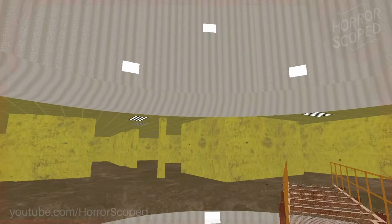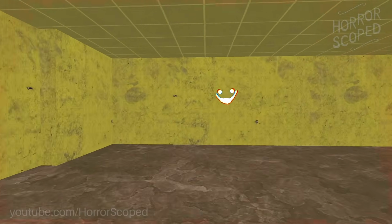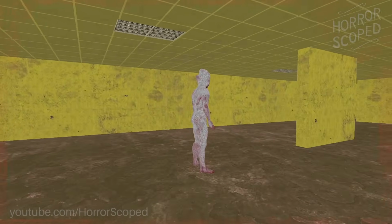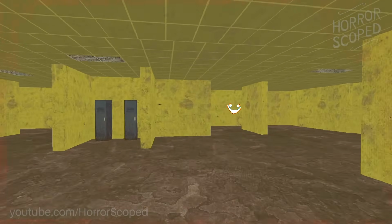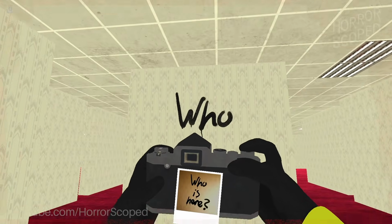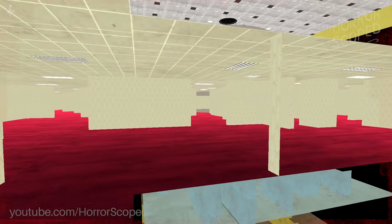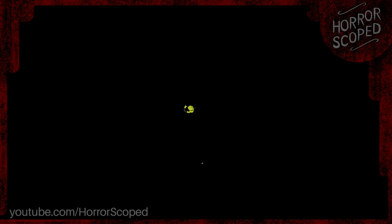If we fly down to level 0.11, you can see that each of the entities we encounter here are already loaded in. This includes a handful of smilers and a single untransformed skin stealer. When unpaused, they'll simply roam this area aimlessly, waiting to come in contact with the player. I went ahead and started taking photos on level 0.2, and when moving the camera around, I accidentally unload this floor entirely, sending me flying into the void uncontrollably.